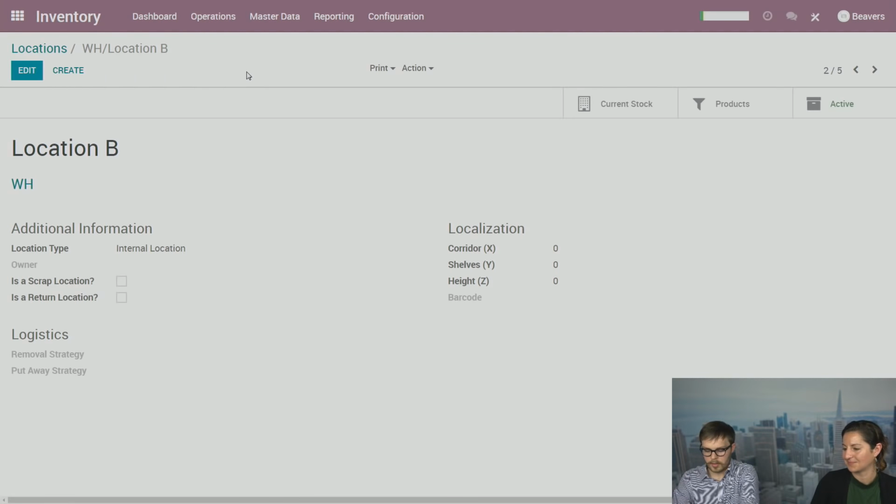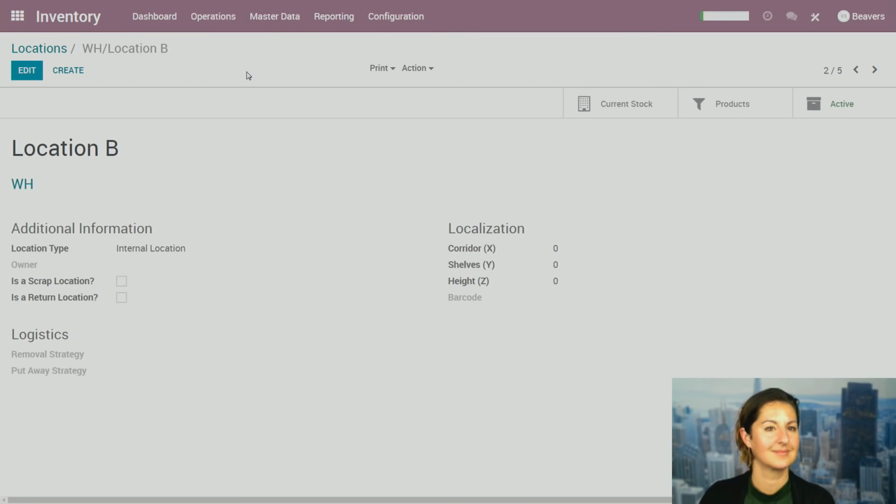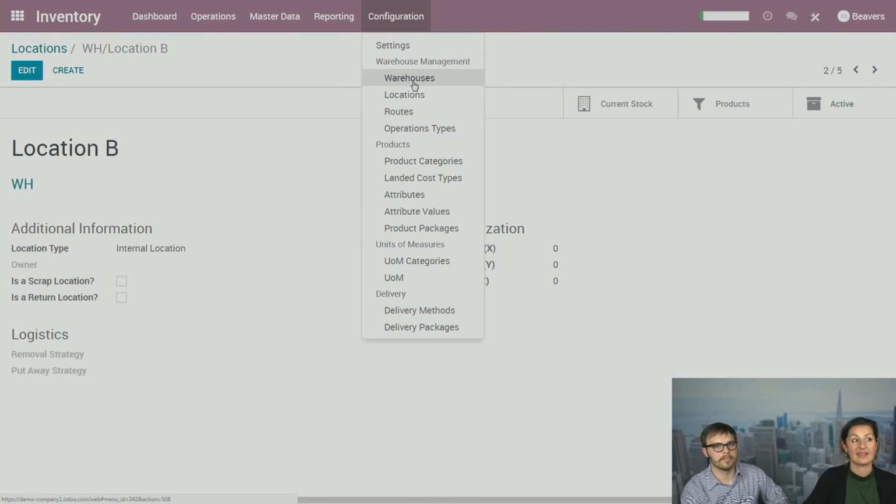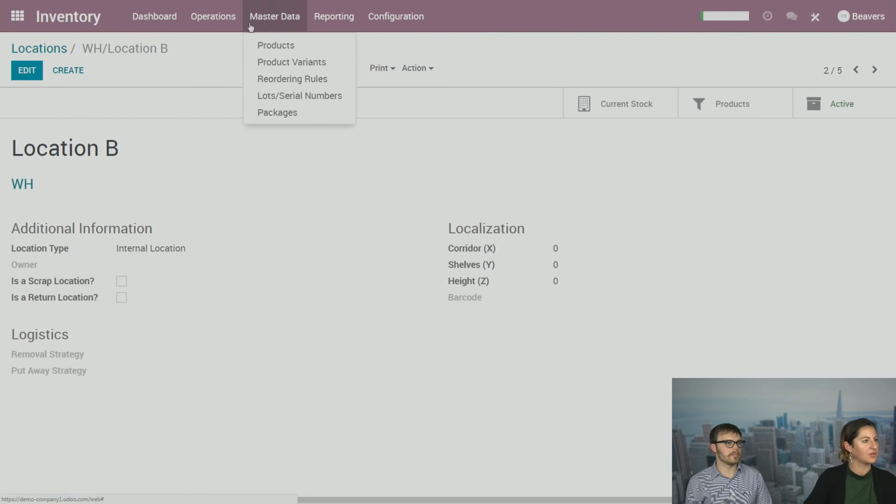Cool. All right. And then, Jessica, the next question is from Brent Zionic. He said the picking list template shows the warehouse address, but the delivery slip does not. Is there a way to get that on the delivery slip as well? Sure, and that's a really great question, and it is actually automatically on the delivery slip. I just didn't show you.